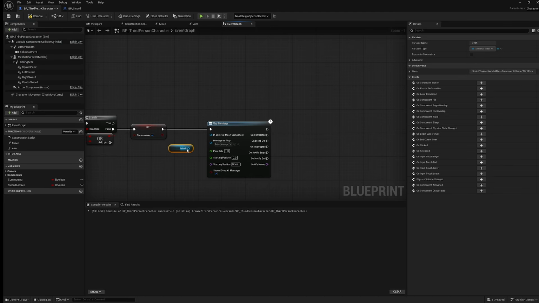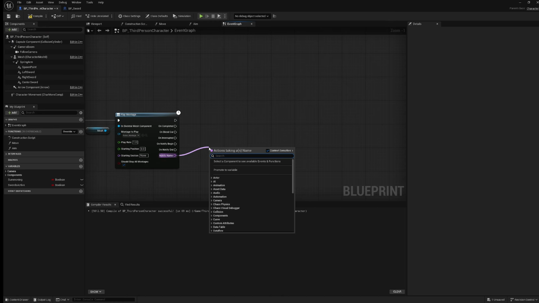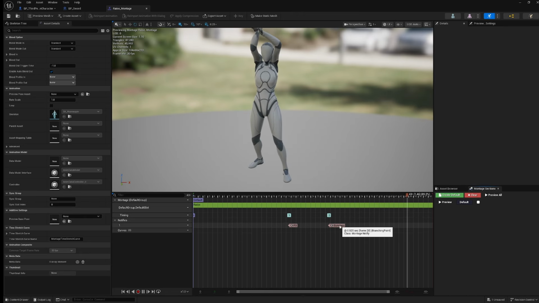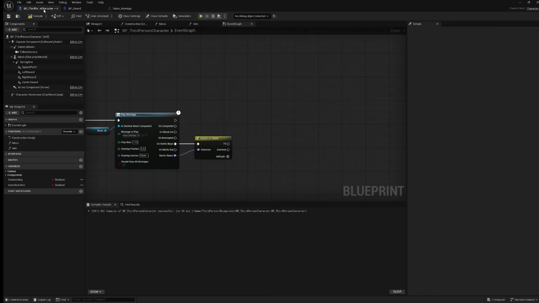And we want to make sure that it plays on our skeletal mesh. And then off of notify name, we are going to switch on name and reconnect this pin to on notify begin. I did not have a default pin, so I'm just going to uncheck that. And the first one I had was FX, and the other I had was summon. And make sure that if you are doing this, these notifies are case sensitive.